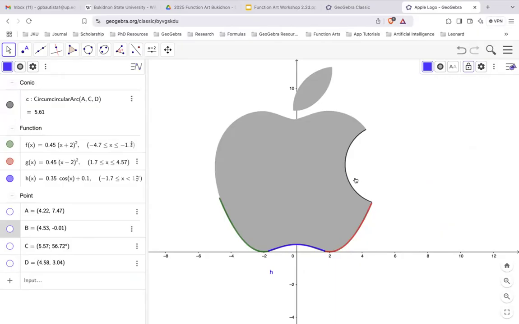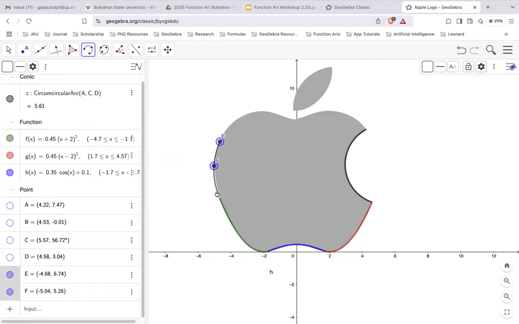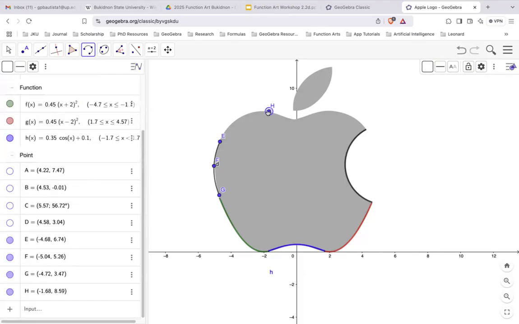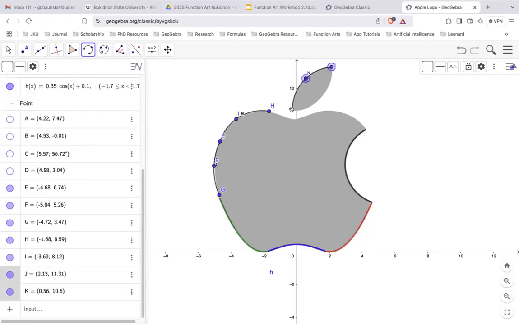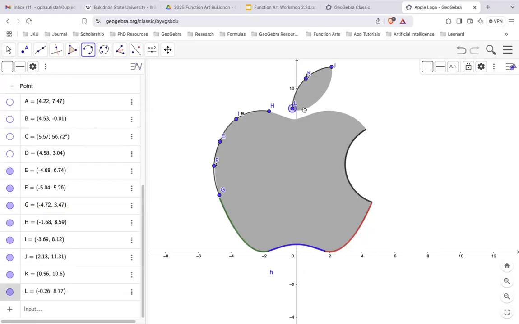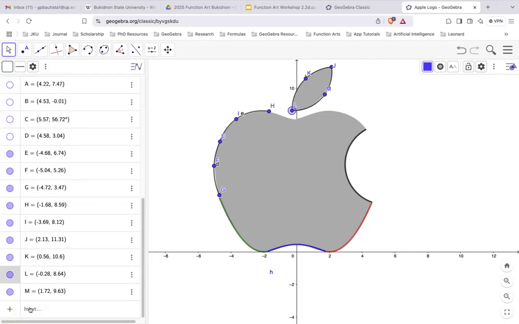Okay, I want this to be 8. I think you get the idea. Okay, here I can also use, we don't have time, so I will just use the circumcircular arc, maybe here, and also here. But for these two, I think you can use an exponential function here. You can use e to the x and then translate it up. You know the shape of e to the x, right? And then maybe translate it up.